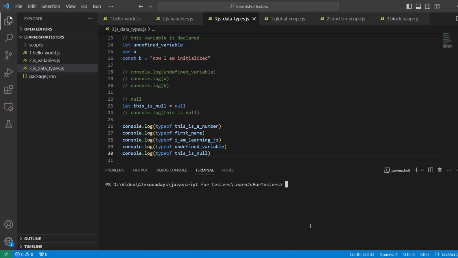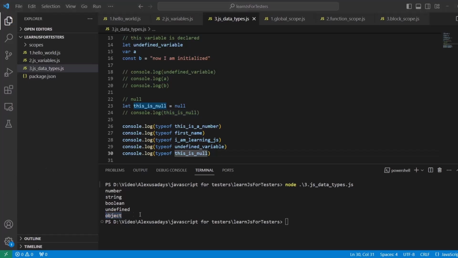So you see, if something doesn't exist and you try to get the type of value of it, if it was never declared, you'll get undefined back as well. Okay, here we go. And interestingly enough, a null is actually an object, right? Well, it outputs an object by design of the JavaScript, so don't worry about it. All right, that's it. We're done for today. Let's move to the next lesson.